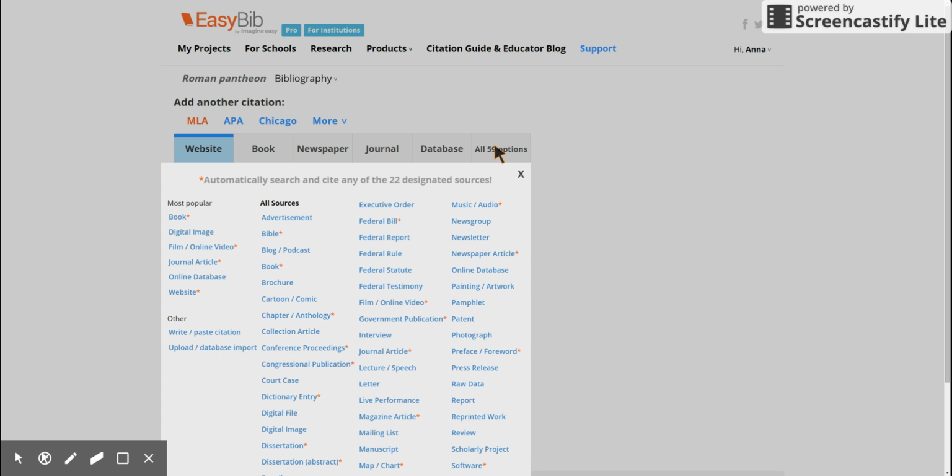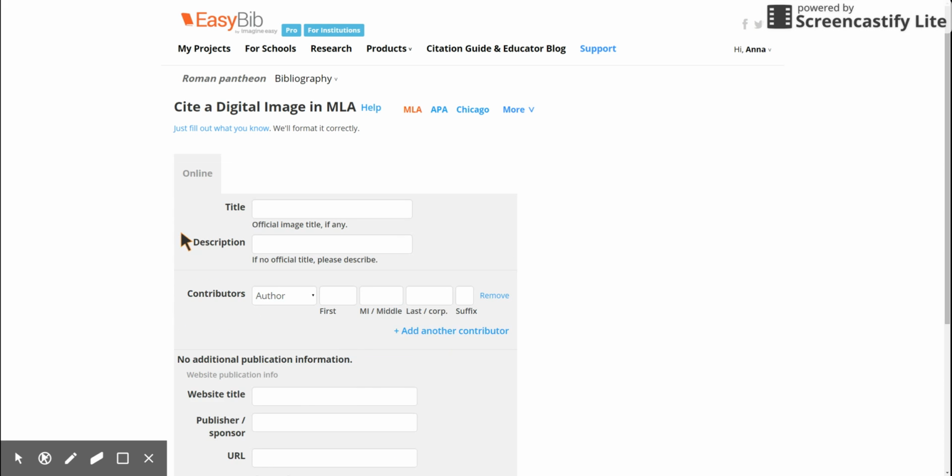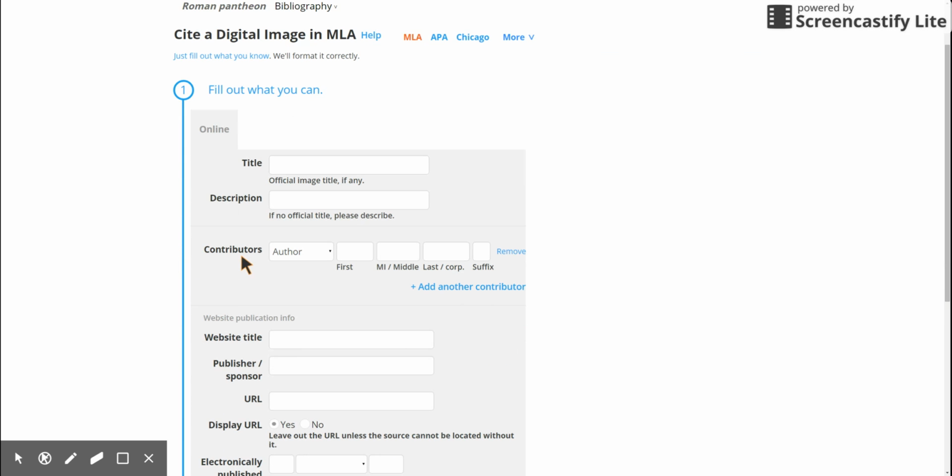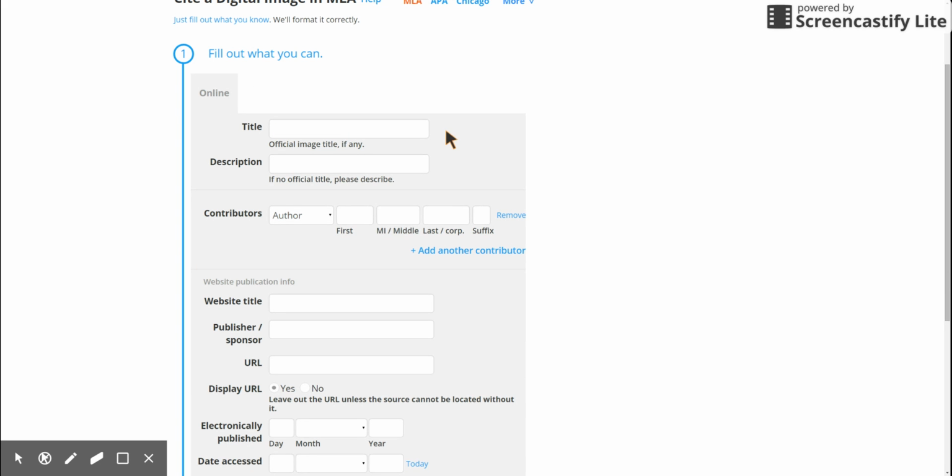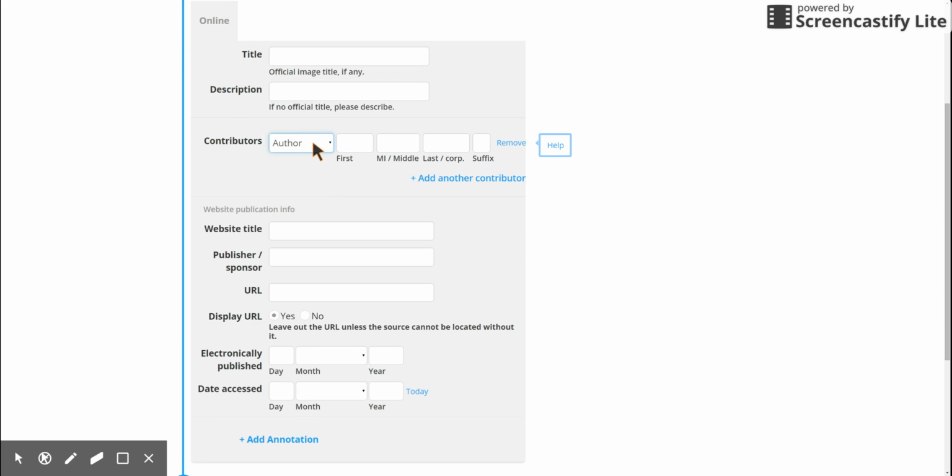Okay, the last thing I want to talk about is how to cite an image. And when we come to creating a presentation, I am going to require that you create MLA citations for your digital images. So to do that, you go to all 59 options, you click on digital image, and then you'll enter it accordingly. You'll put the title of the image. If there's not a title, you would describe what you see. You would give the author or corporation that the image appears on. The website title would be the shortened name. So for instance, it came from history.com and then there's this huge URL. Remember, you do all the way up to this first slash mark.